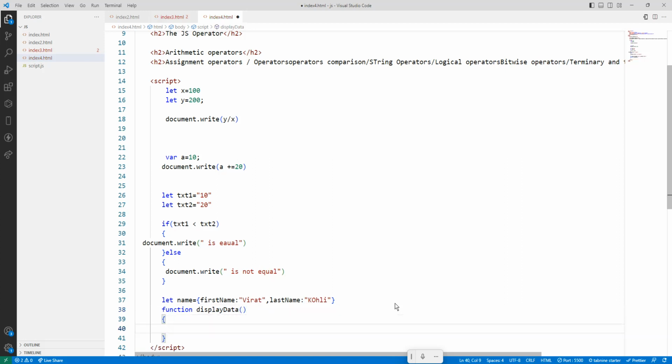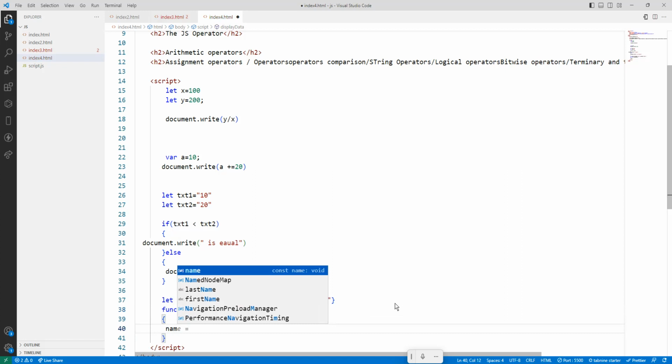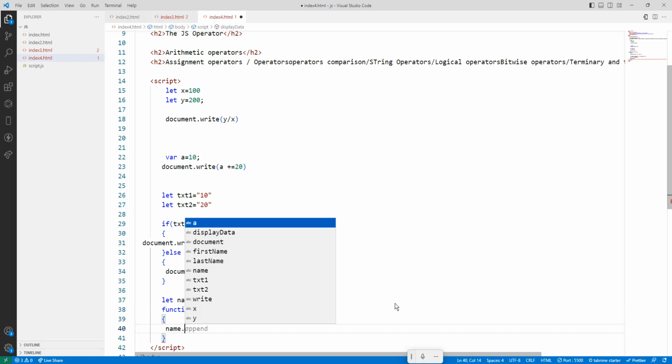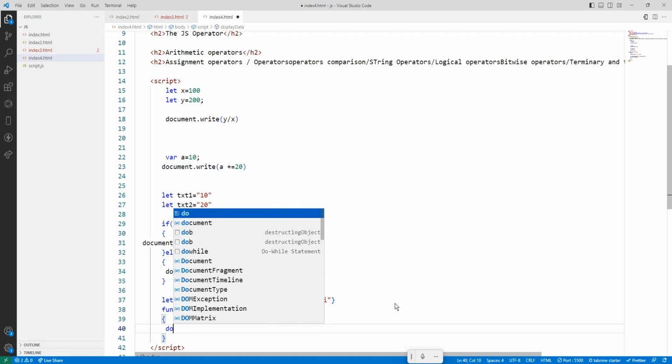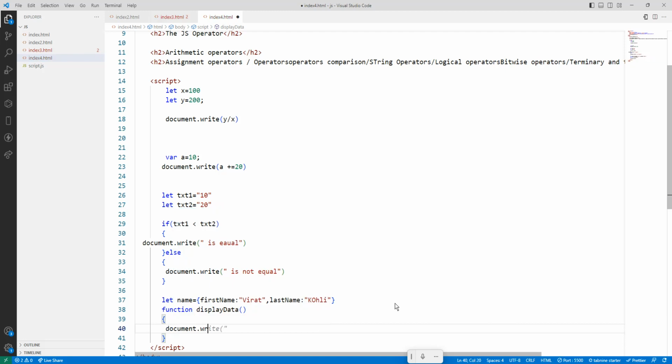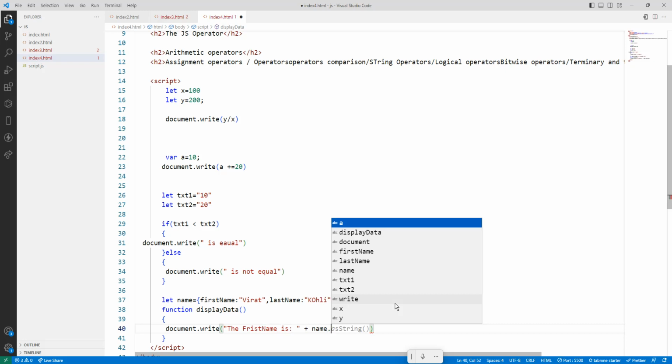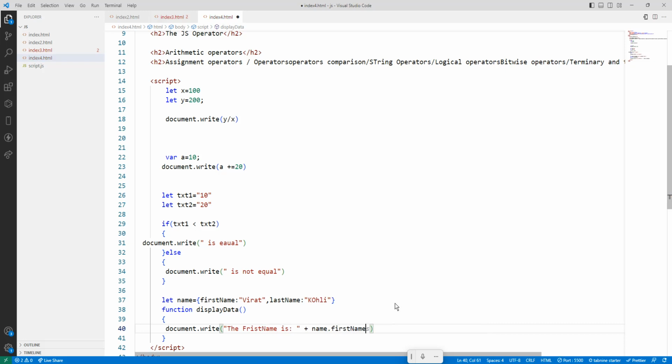Name dot, sorry, document dot write of "the first name is" name dot first name. So this is the object.